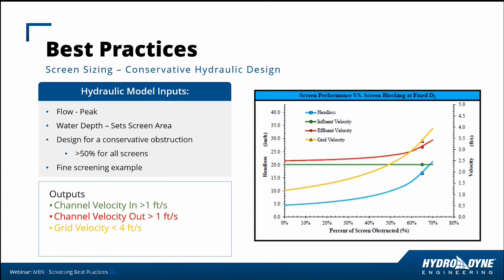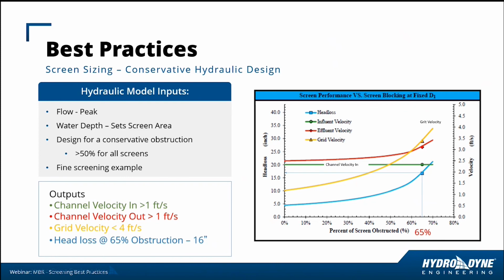screen. Same thing with the outlet velocity. Accumulation of grit can wear out the screen, so it's important that we carry the grit to the grit tank. And the grit velocity here, as shown in gold, is generally less than 4 feet per second. And that's important because we want to be able to offload the screen and we don't want to carry too much material to get bound into the screen.